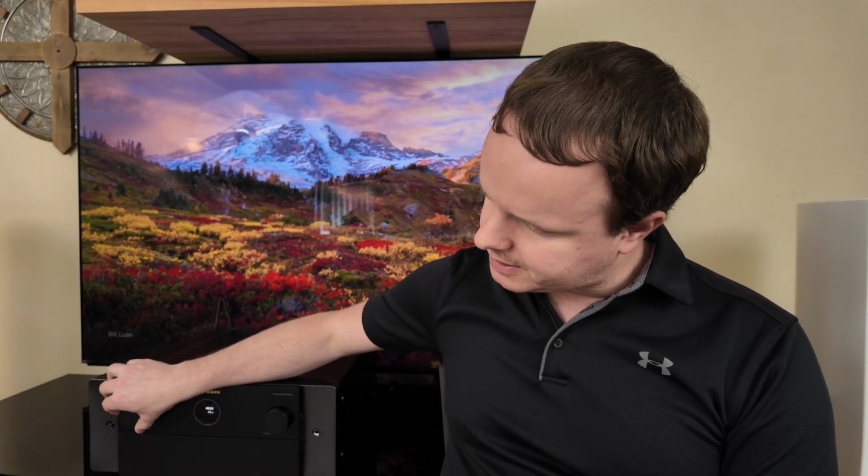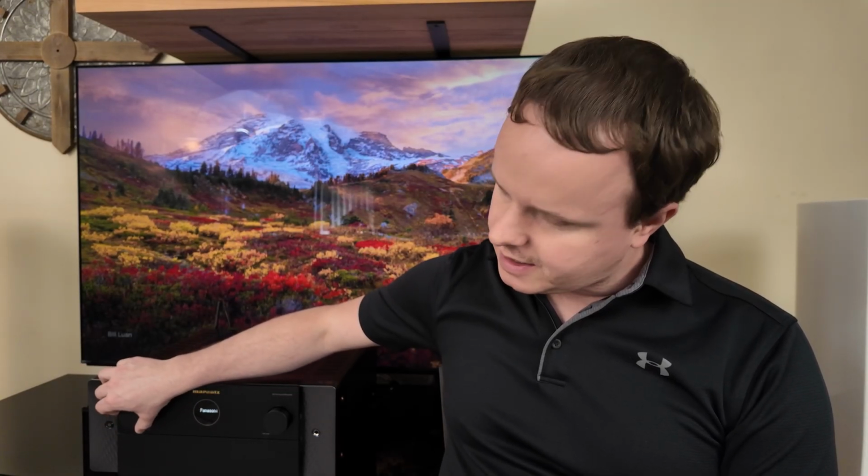One thing that I'm not a huge fan of is the knob feel of the selector knob, because there is some resistance when you're turning this knob, and there are detent points. Basically, every time you hit one of those detent points, you're changing the input. But there's enough resistance in the knob's rotation that you can turn the knob and leave it in between detent points, which in my opinion kind of defeats the purpose of those detent points.